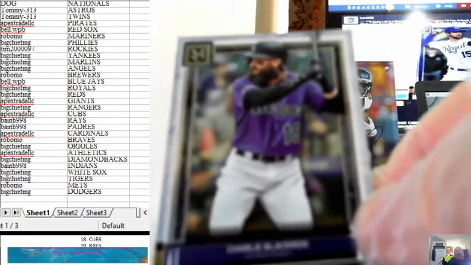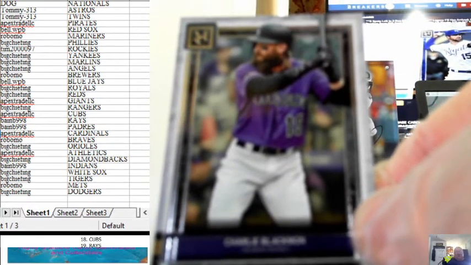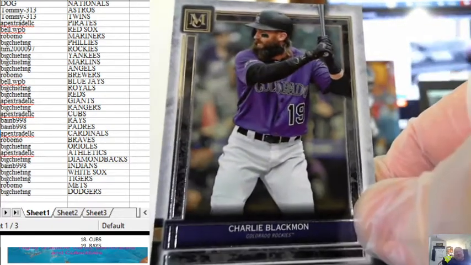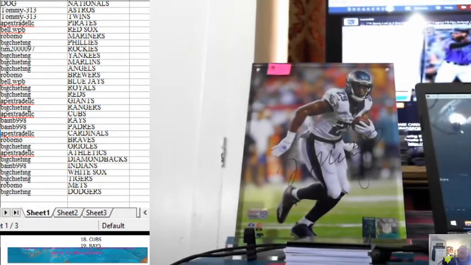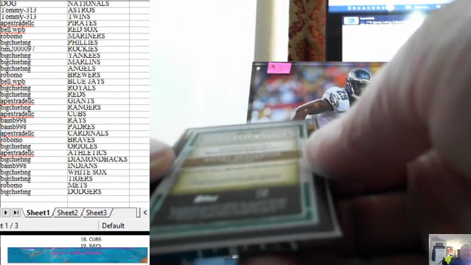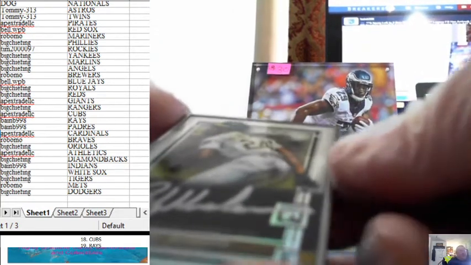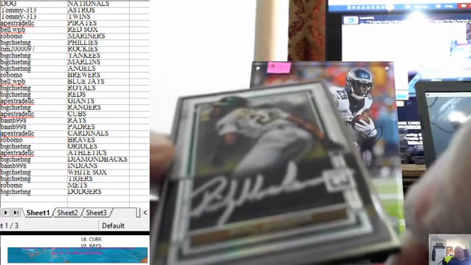Charlie Blackman of the Rockies. Used to be on my daily fantasy teams all the time. Thank you for those hits, Charlie Blackman. And what do we got here? Oh, this is, oh my gosh. Wow. All right, this is incredible. This is absolutely incredible, guys.